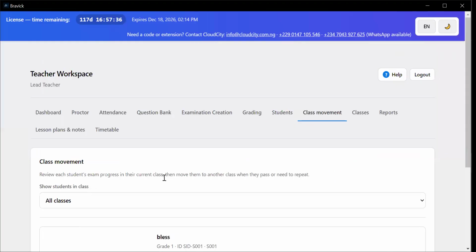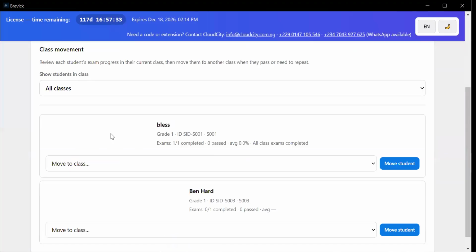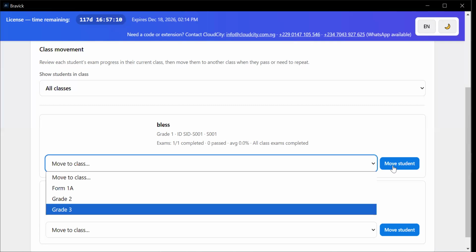The class movements. Now, this happens at the end of every academic session. You review each student's exam progress in their current class, then move them to another class when they pass or need to repeat. For instance, this student is probably in grade 1, and we can move this student now to grade 3 and just click on move.